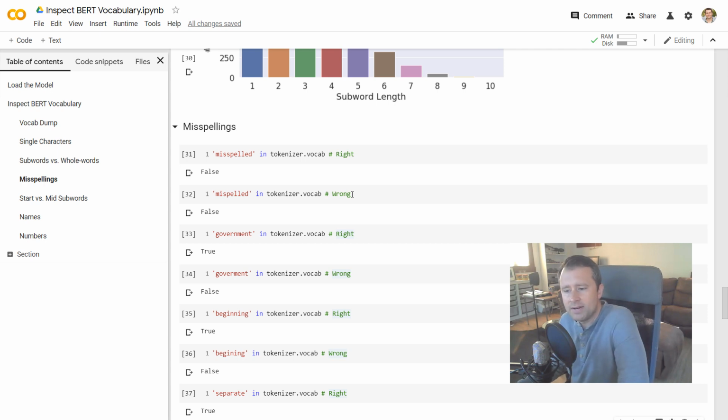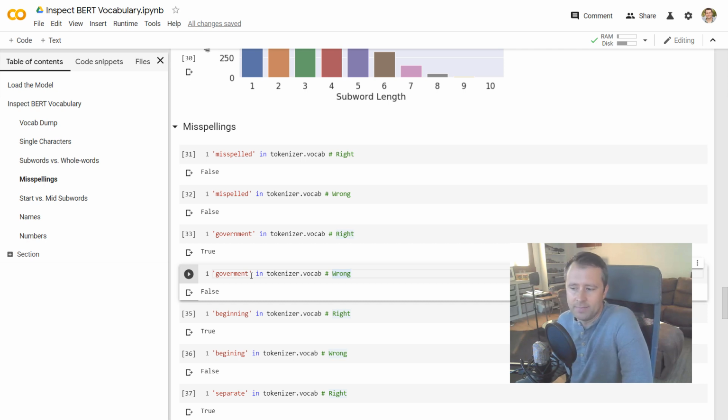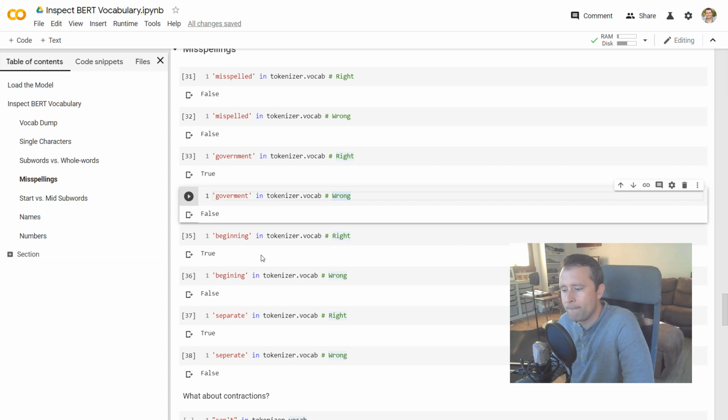I know BERT was trained on a book corpus, so maybe that's partly due to the quality of the text being higher, containing fewer misspellings because it's all books. I'm not sure if that's right though, because if you build a vocabulary off of Wikipedia, you definitely end up with misspellings, and that's also a kind of curated, edited source. So my guess would be that they explicitly excluded misspelled words from this vocabulary. Could be wrong.